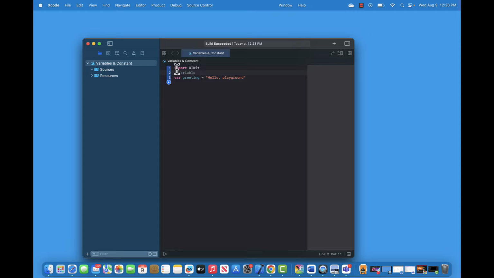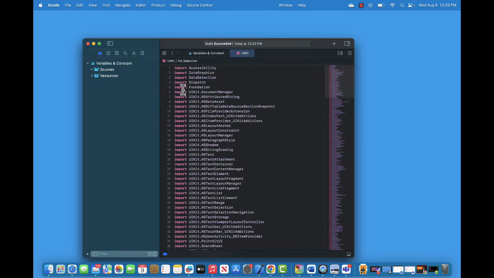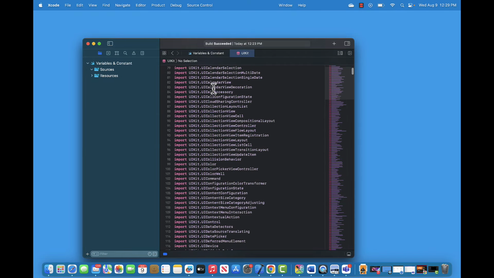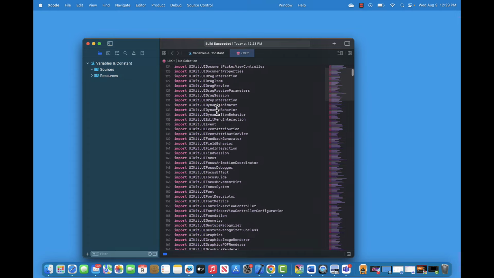So now, import UIKit. Import here means to include something in your file. So it means we have to import UIKit, which basically means to include the UI library. For example, if you hold Command and click on it and then jump to definition, you'll be able to see a lot of libraries that are provided for Xcode. For example, UICollectionView, UICollectionLayoutListConfiguration, all of that is included here.